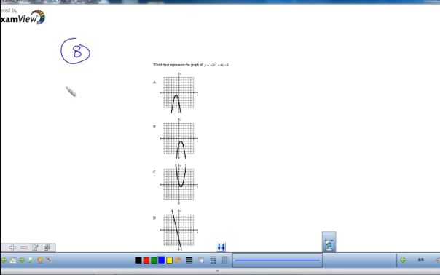Okay. So number 8 says which graph represents y equals negative 2x squared minus 4x minus 3. Okay, so in order to do this, first thing you need to do is we can cross off 2 of them. It's going to open down because my leading coefficient is negative, so it's going to be a sad face. So right away, I know that the answer can't be C and it's not a line, so the answer can't be D.